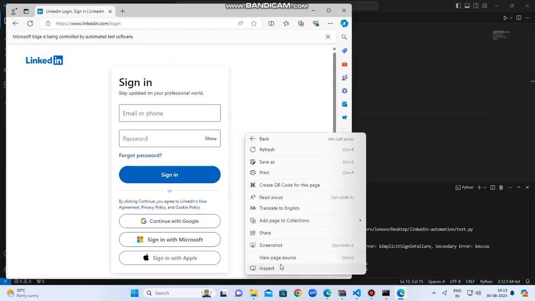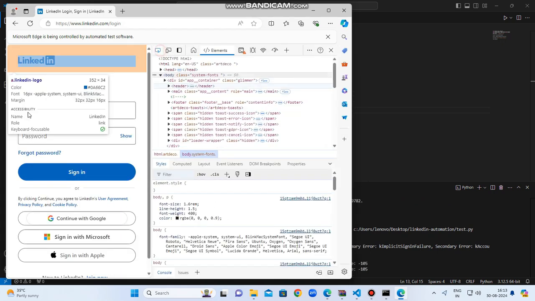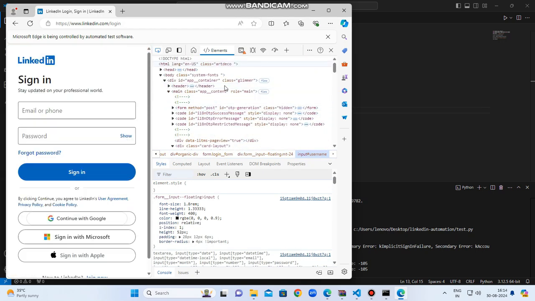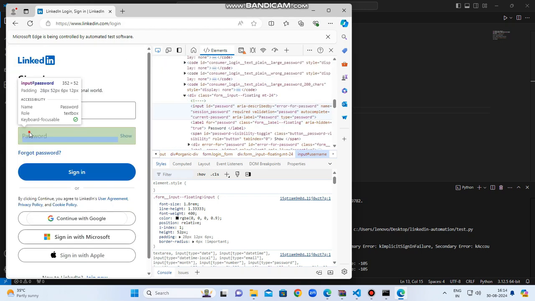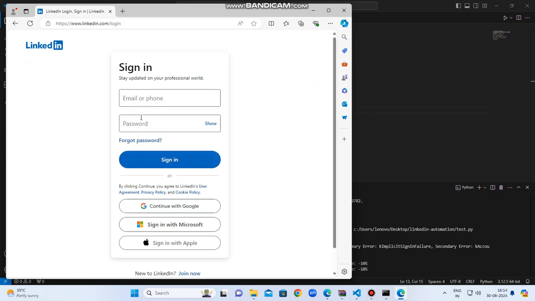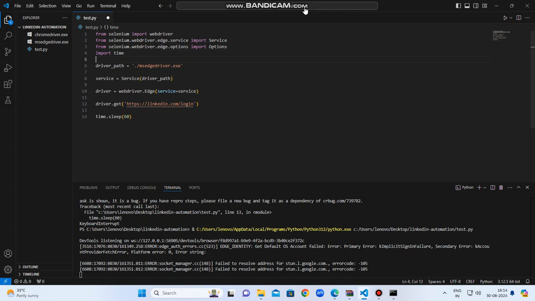Here we can manually select the email field and also the password field to enter the details. But when we do this for each time during the testing period, we will get banned by the LinkedIn, because the LinkedIn will easily detect we are using the bot. That's why we're gonna log in manually one time and store the thing in the cookies. We're gonna use the cookies to log in automatically.